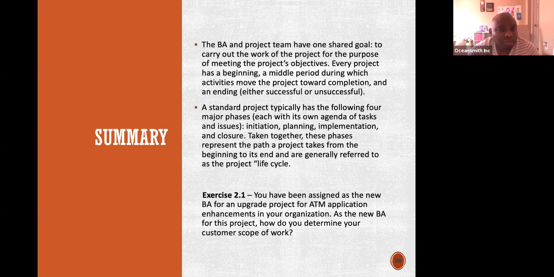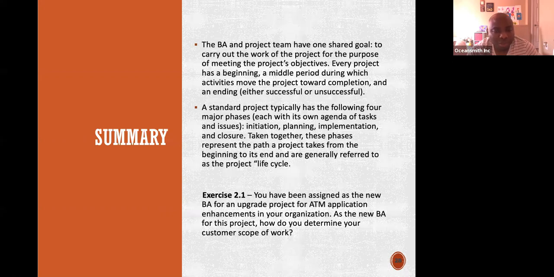Under initiation, we have the project kickoff. Under planning, we have requirement gathering and analysis. Under implementation, we have design and development. Under closure, that's where we have deployment. Taken together, these phases represent the path a project takes from beginning to end and are generally referred to as a project life cycle, which means the software development life cycle.